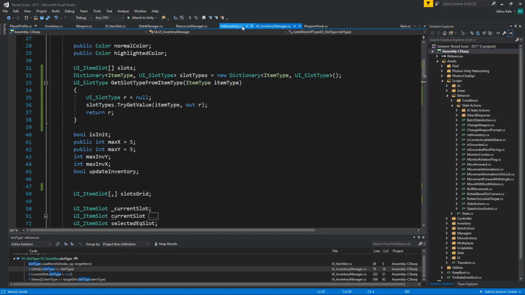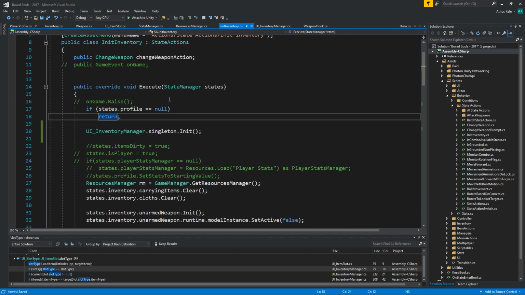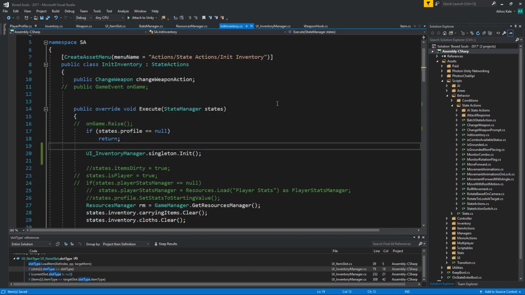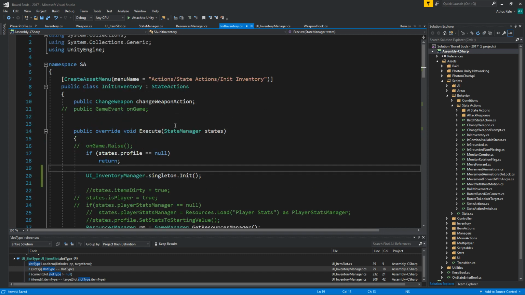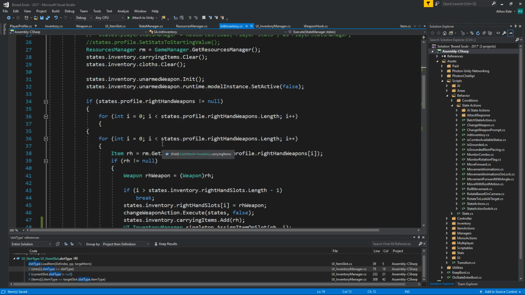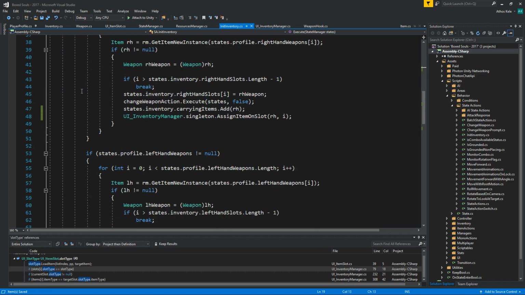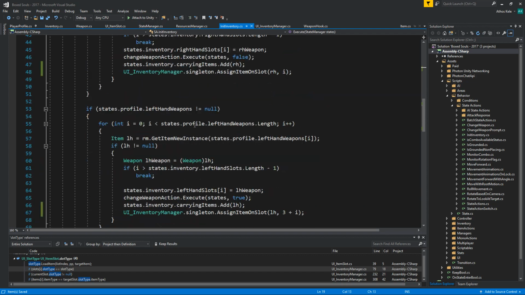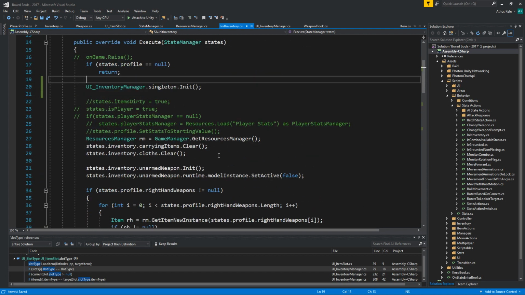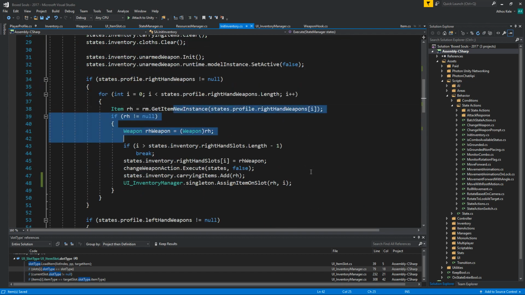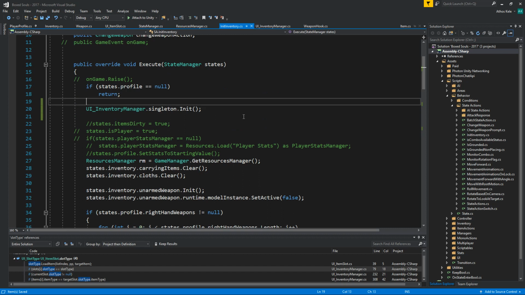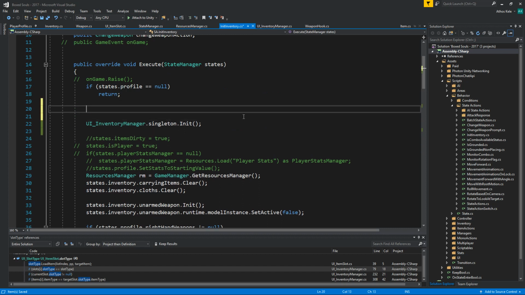Then we need to make sure that the init inventory only runs on a single player. If it runs on multiple players, then that's going to be a slight problem. I think that we are indeed running on single player because we are creating new instances. But if we're not, then we're just simply going to move this part of the code somewhere else.